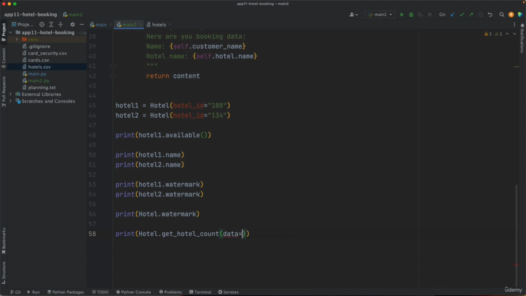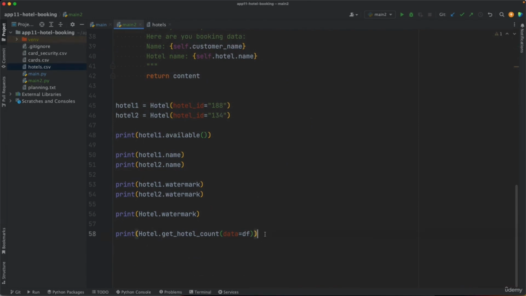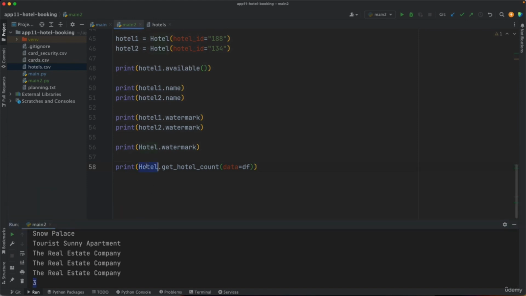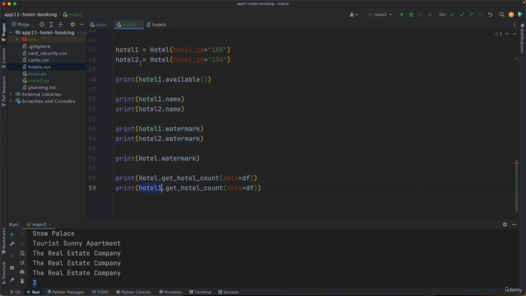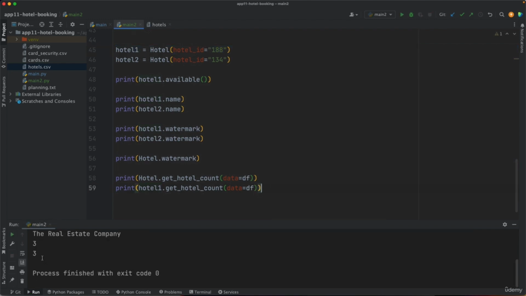The data argument will be equal to df, our data frame, which is assigned here as a global variable, and run, and we get 3 printed out. So notice that I used Hotel, the class, here, but you can also access a class method using an instance. So hotel1 is an instance I've created up here, and if I run this, we'll get two 3s printed out. One for that and one for that.